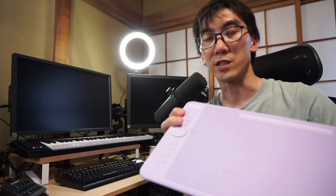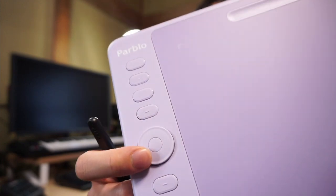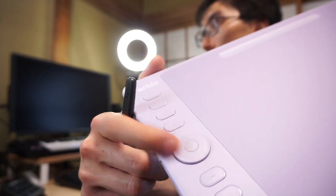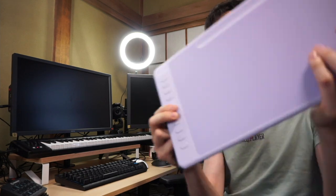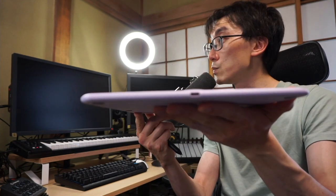Now, what I really wanted to show you was this. Check out this dial here. I was not aware before they sent it to me that this was a physical dial. This thing actually rotates. You'll know how many zoom levels you've actually zoomed in as opposed to some of those touch dials. And all important connectivity, this is just a standard USB-C port.